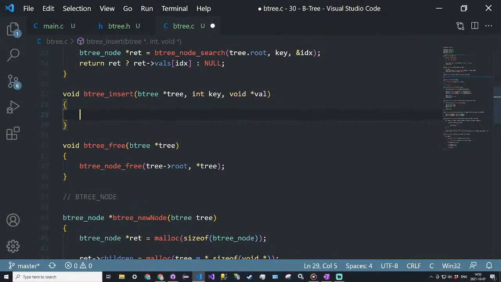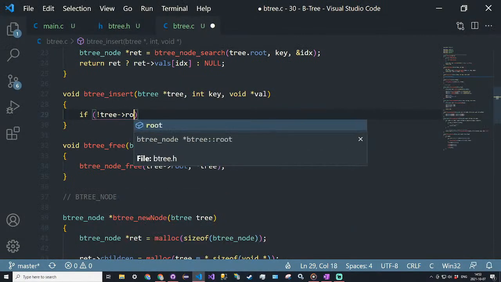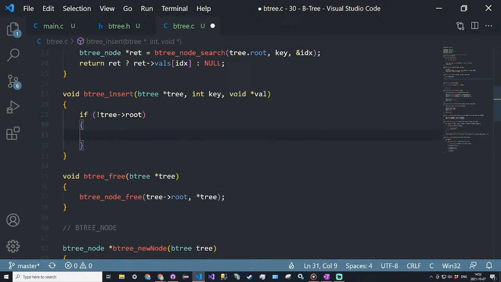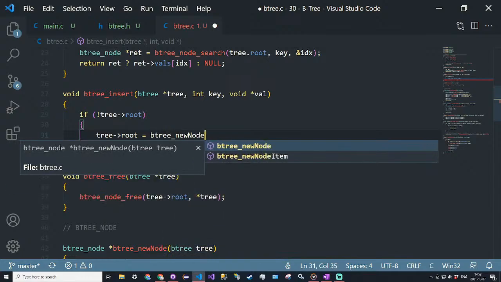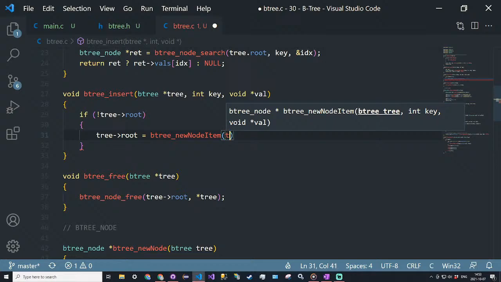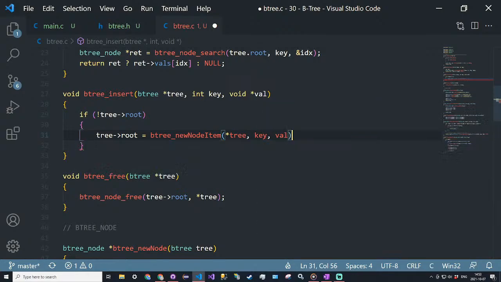To check that, all we're going to say is if not tree.root, then tree.root is equal to btree new node item, and we're going to pass in a dereference of the tree. Then the key and value will just be key and value. So we're going to create a node with one item, which will just be the passed key and value, and that's the new root.